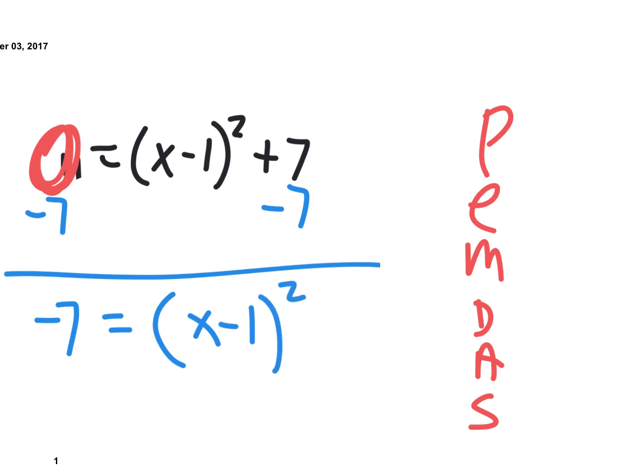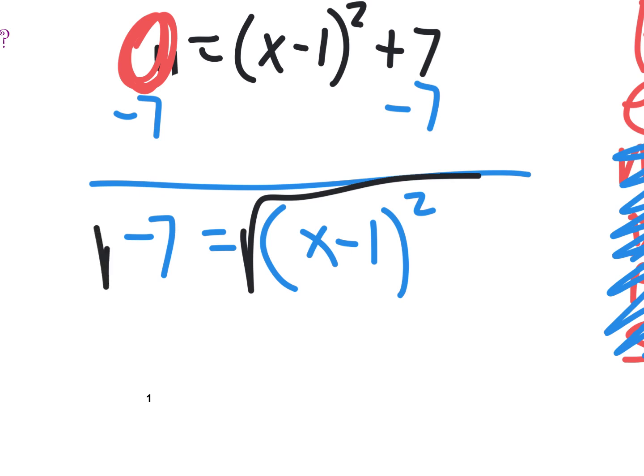Is there any multiply or divide that could get us closer right now? Seems like a trick question. There isn't any multiply or divide. We've already done the add or subtract. There isn't any multiply or divide we could do to get closer to the answer. So then we got to deal with an exponent. Do you get how that's the next up the chain? So how do you get rid of the squared?